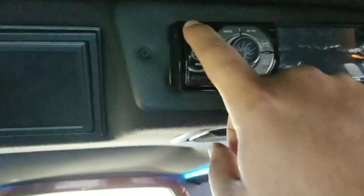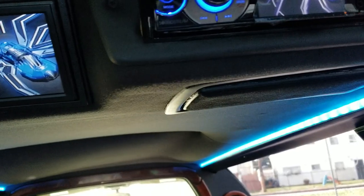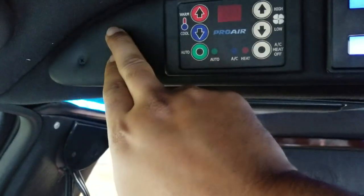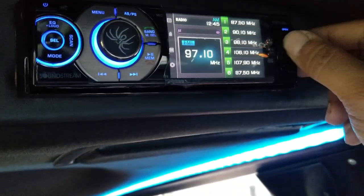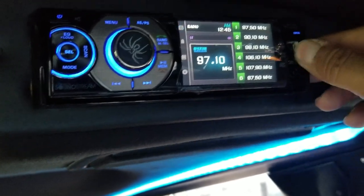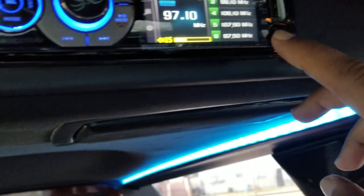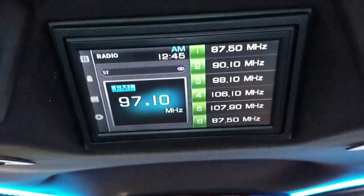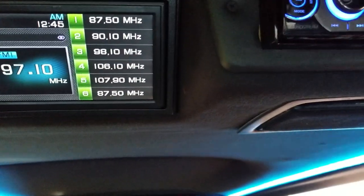The stereo is up here — you turn it on by pressing and holding. You can put the partition window up like this. The stereo has a USB port, DVD player, and auxiliary input. There's only one monitor, a 7-inch TV right above the rear seat so passengers can enjoy television or movies.